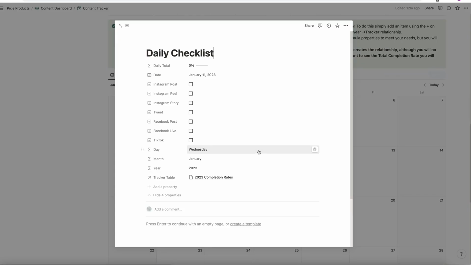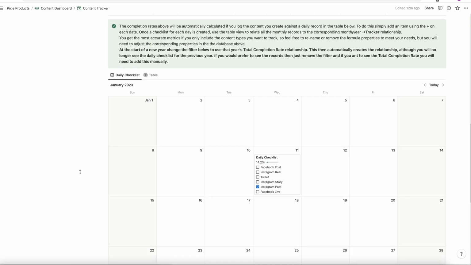If I just put plus in there and then put Instagram posts, as you can see down here, we have an automatic relationship with the 2023 completion rates now. That will stay for every new one that gets created. By having that filter in there, it will automatically populate the record for you.